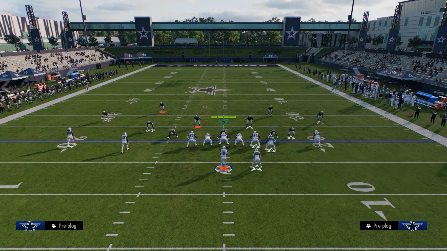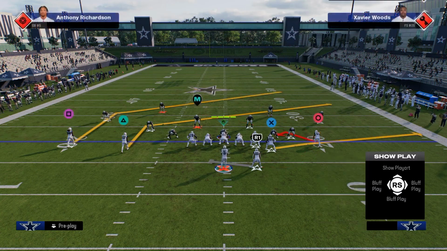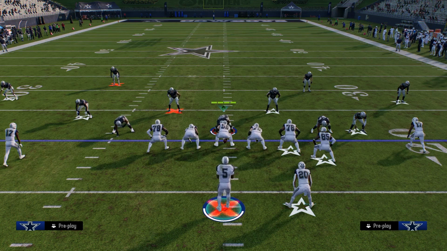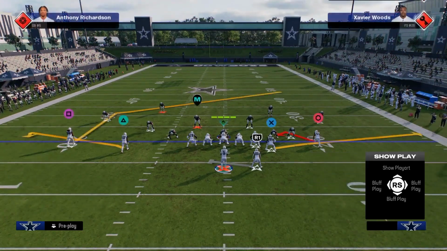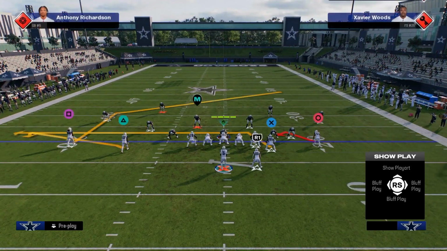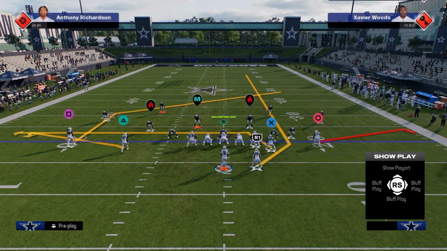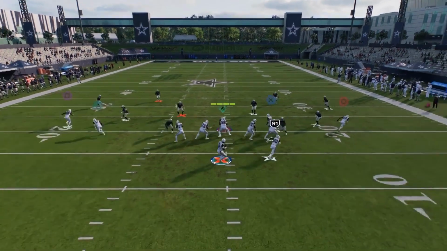One other setup I did want to give you that I really like, that I think a lot of people sleep on in this game, is this setup out of PA snag. We're going to flat this slot receiver, drag the tight end, streak the running back, and flat this outside receiver. So what this does is it really stresses the defense horizontally.